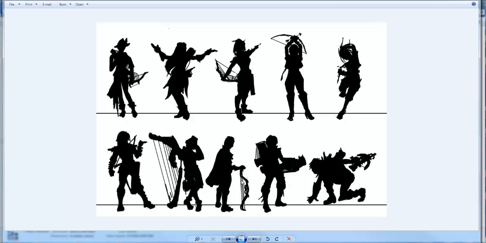So I know that there's a girl with a bow and arrow there because of the silhouette shape indicating parts of the anatomy, and I could see the bow and I could see the arrow, and when I look back, even this figure shape that we used to do as little kids, okay, I can see that she has a full figure, and I can see how she is defined.